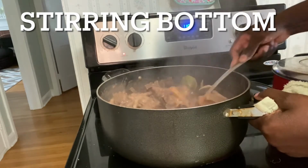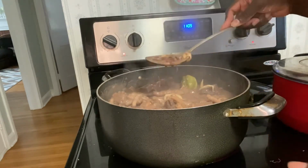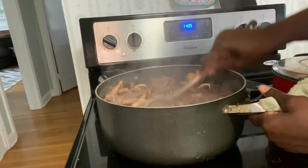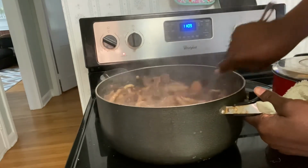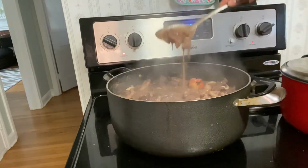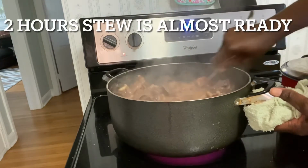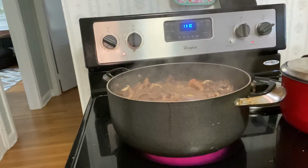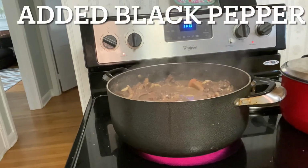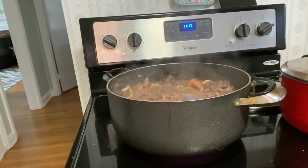I started to stir the bottom, and you see I lifted to show you it's starting to make stew, but it still needs to get thicker. So I gauge the stove to medium heat. 2 hours into cooking this, it's almost ready. Most of the water is now dried out and the stew is about forming. I added a little black pepper to this.